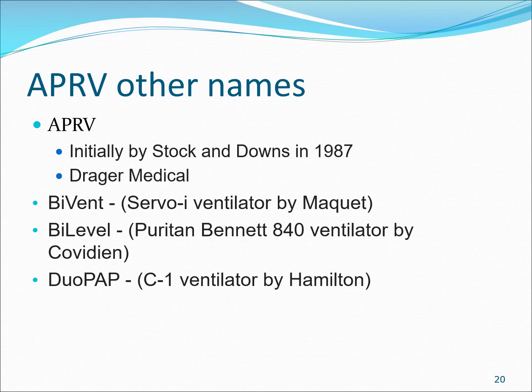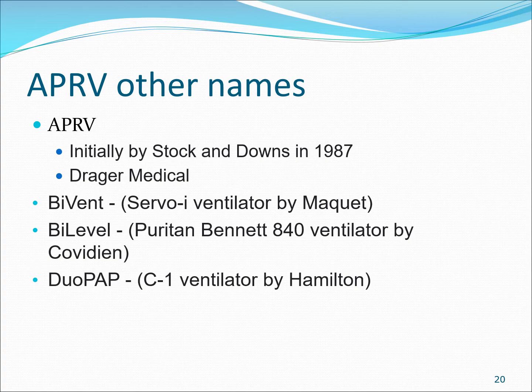So, as I was telling you earlier, if you suspect someone has ARDS, and during the early phase, maybe the second phase, that they're going into ARDS, this is when you want to initiate APRV. APRV was initially researched back in 1987 by Dr. Stock and Dr. Downs, and they really were working with Draeger Medical at that time. And Draeger Medical is the one who came up with the term APRV.